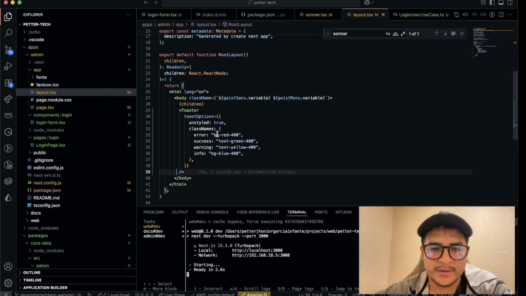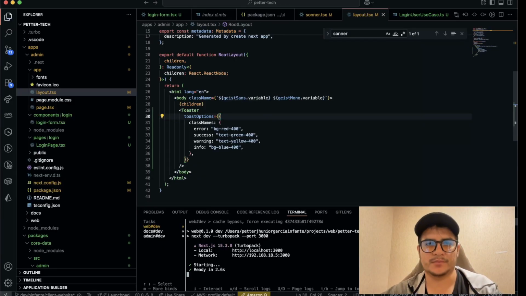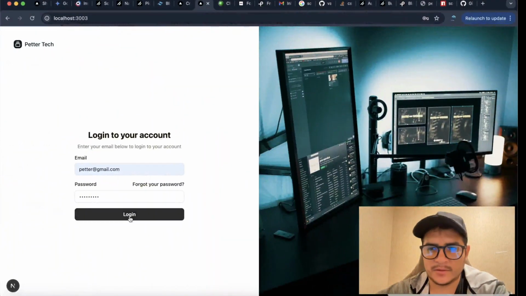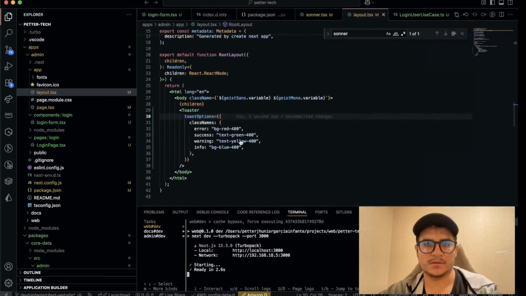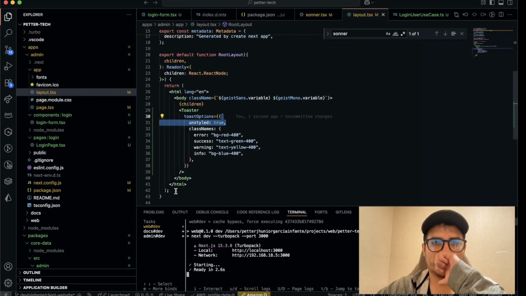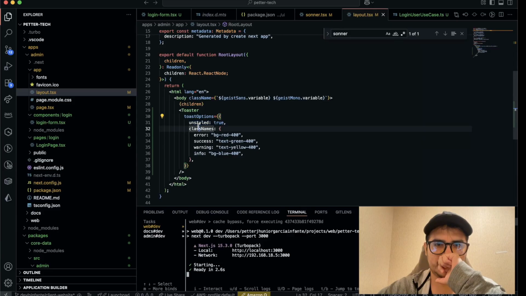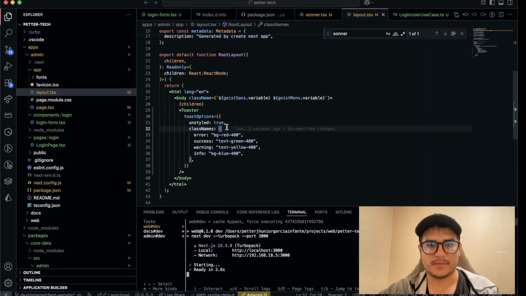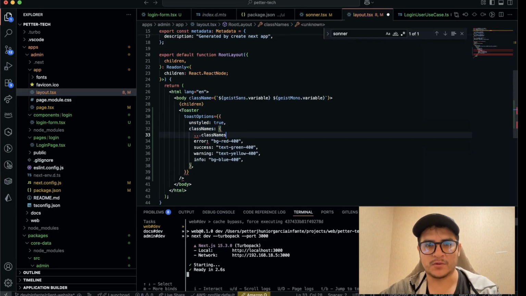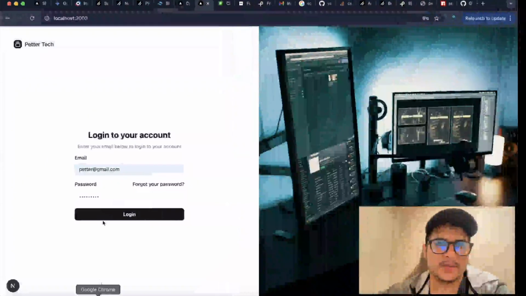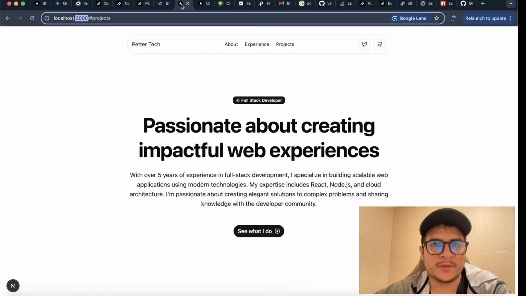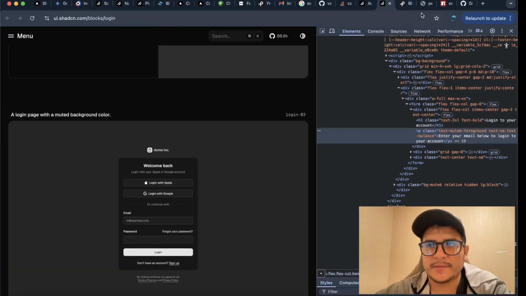What if we kept on a style true? No, I only want class names. I'm not sure if this is going to work, but no. I need the previous class names, but to keep the styles.